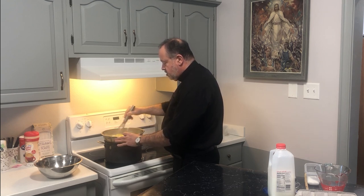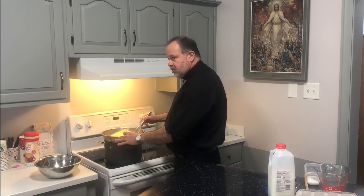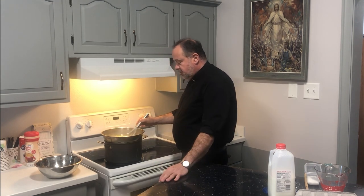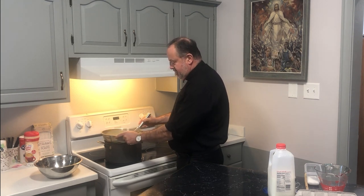Chiqua is just horseradish, red beets, a little sugar, and a little bit of vinegar that you don't even cook — you just grind it all up together. It is used on top of your ham, and we also eat it a lot on top of hard-boiled eggs. It's traditionally something done for Easter, but I love it so much that I'll make it occasionally and eat it on hard-boiled eggs at the rectory. None of the other guys seem to eat it, so I get to eat an awful lot of horseradish through the year.